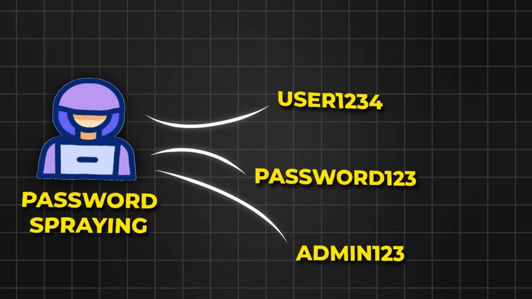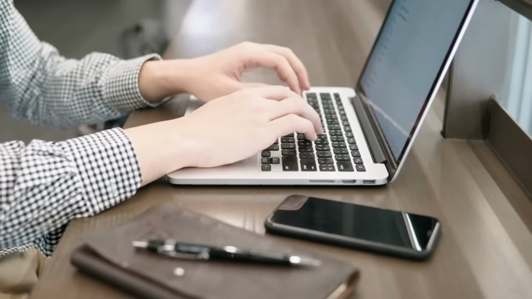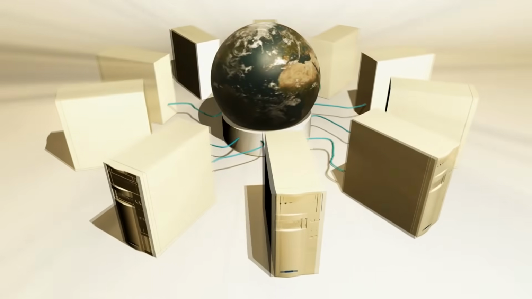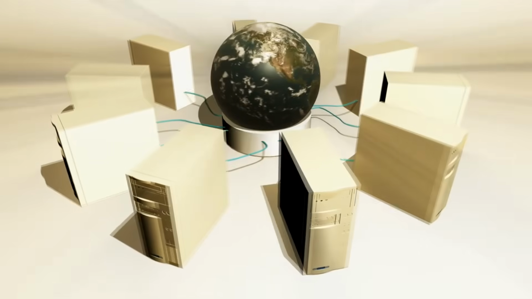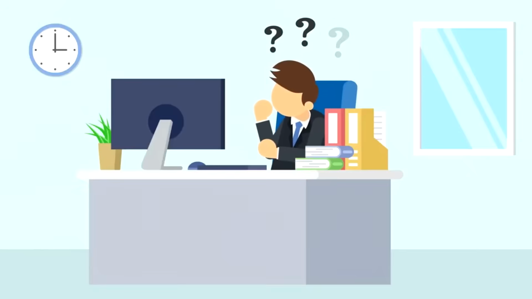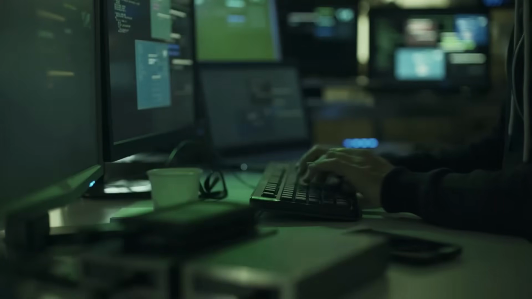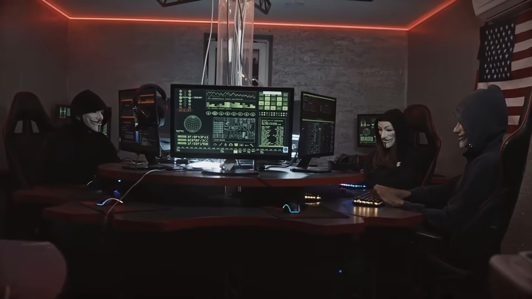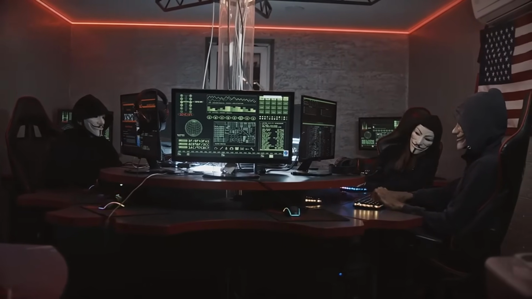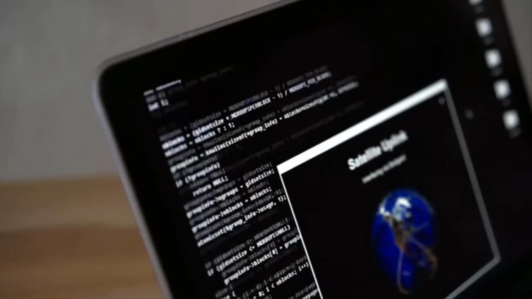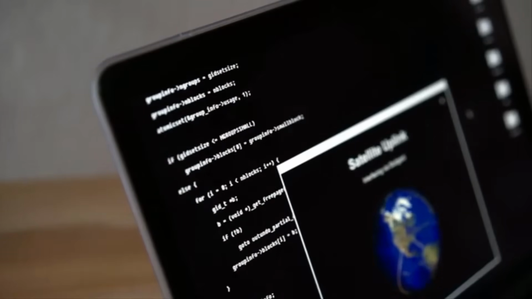Following that, the attempt is to derive the key. So using the handshake, attackers attempt to guess the pre-shared key, the PSK, like what OTW mentioned. And this is usually done by dictionary attacks, brute force, or rainbow tables, as just mentioned also by OTW. So strong, unique passwords make these steps nearly impossible. That's why it's super important. And the last stage is to decrypt the traffic if it's successful. So if the attacker guesses the right password, they can use it to decrypt the captured packets. And at this point, they see the unencrypted traffic moving over the Wi-Fi. So in simple terms: capture, handshake, try to crack the password, and then decrypt the traffic.